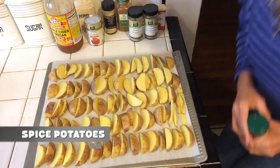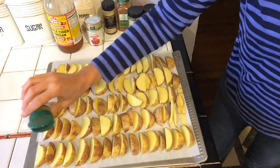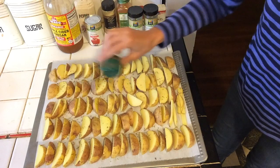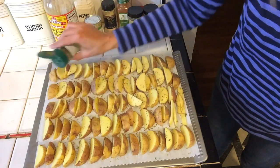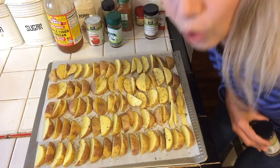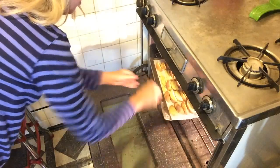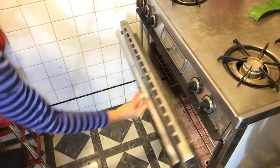Here they are. You might be saying, that's not that many french fries. It's true — we probably normally make about twice as many, but I still feel kind of full from lunch. The thing is, there's kind of a rule of thumb: you can never make too many of these things, you're always able to eat every one of them. Now it's off to the oven with these bad boys. I'm going to be cooking them for about 20 to 25 minutes, checking on them to see how golden brown they get.